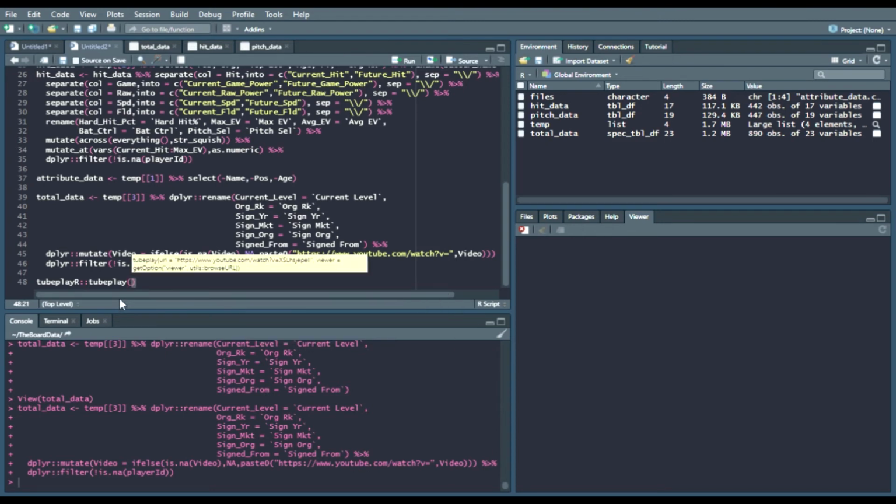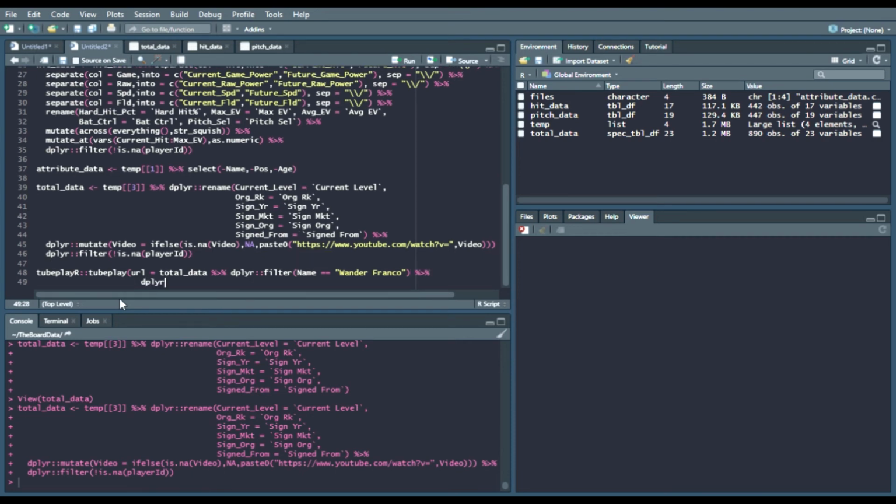And this time I will say URL equals total data, piping operator, dplyr filter, and we'll say name equals Wander Franco, and then we'll say dplyr pull, since we're pulling that variable video.